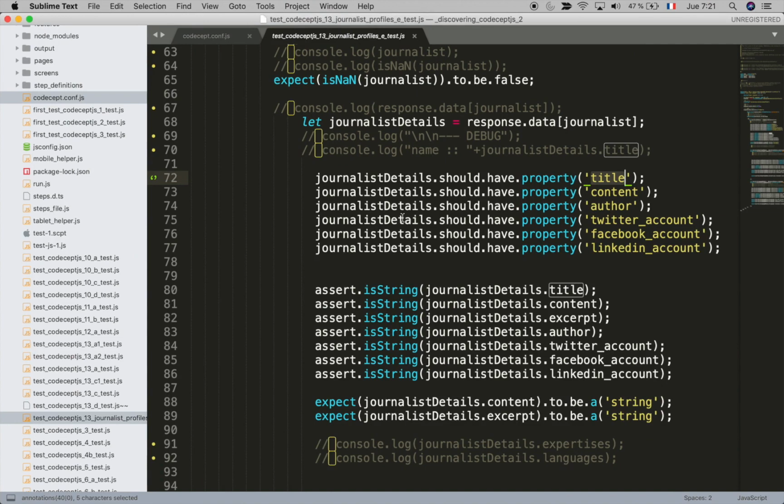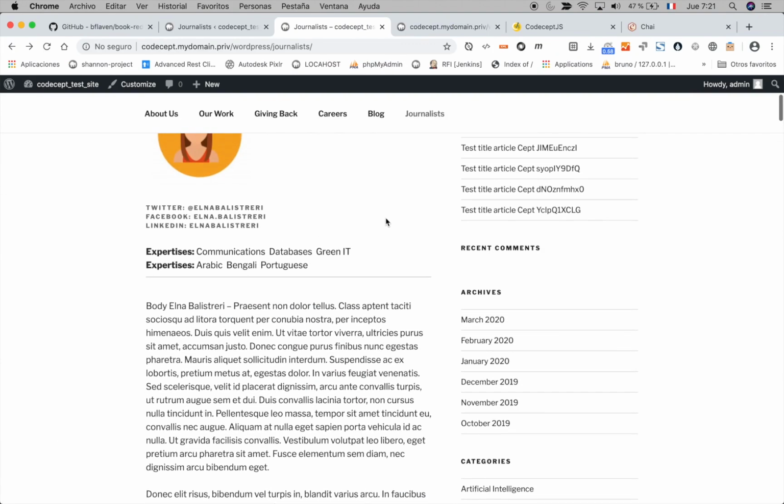I mean, custom post types are very great for people who are using WordPress, so you can extend enormously the ability of WordPress to manage any kind of content, for instance, if you want to manage a movie database, etc. But I won't go into the development of WordPress, because my concern is only to use WordPress to say, how can I test some extended features that are available on my website, on my REST API, with CodeceptJS.